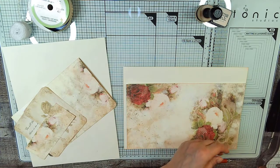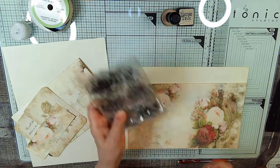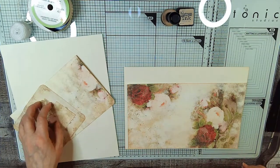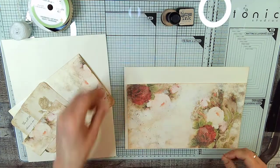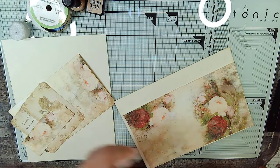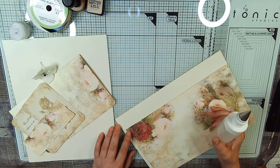I'm not very good at stamping, but I've got the stamp, and I've got my stamping pad, and I've got my ink. So I've got it ready to go in case I need it. Okay. Well, I'm actually going to use it on this stuff anyway, to tell you the truth. Let's put our pencil there for now. Let's set our ink to the side for now. All right. Let's get our glue out. I'm wondering, I've rounded the corners on everything else. I wonder if I should round the corners on the pocket.